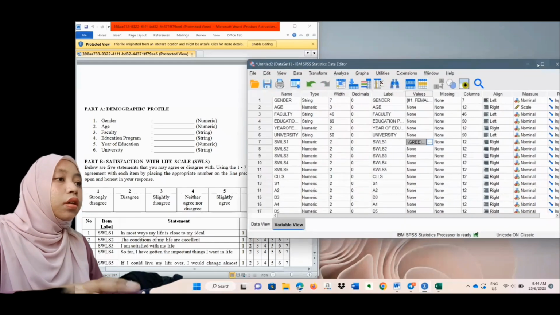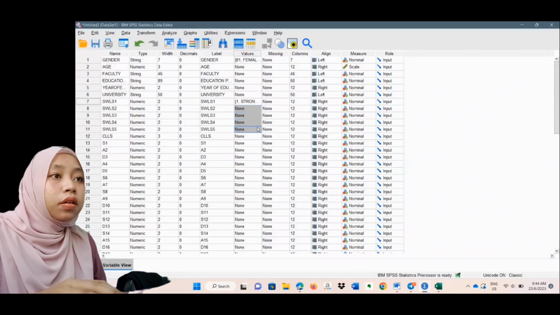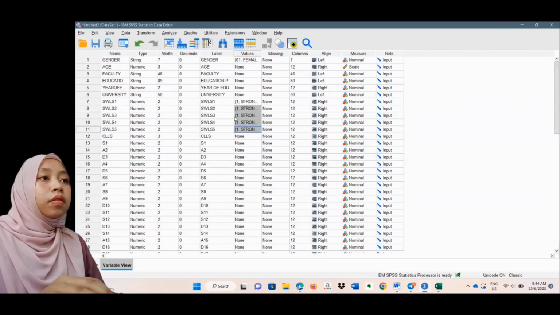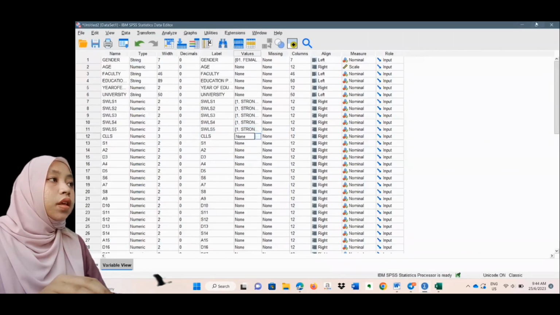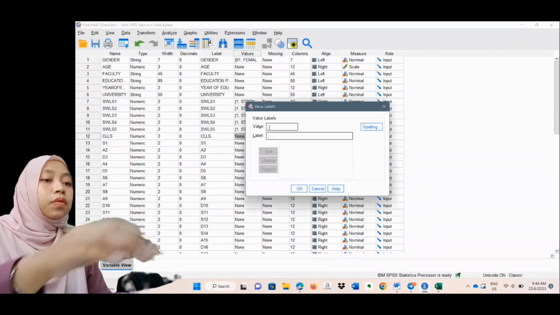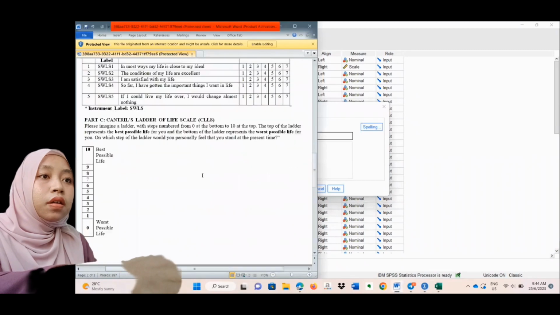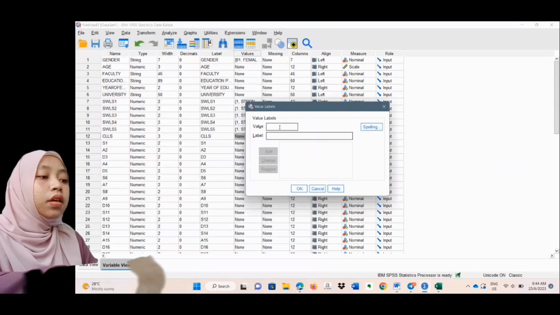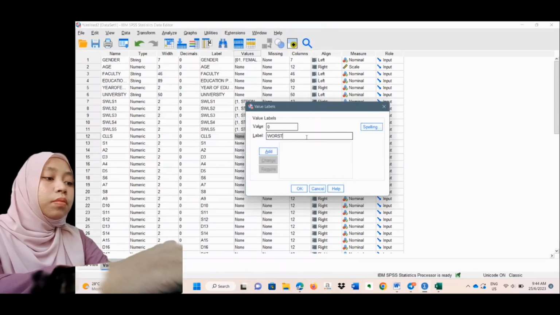So what we do next is we copy and drag paste, so it will become like this. And now for the CLLS, we use values. Best possible life, worst possible life. We will start with 0, label it as worst possible life.